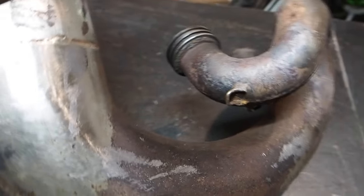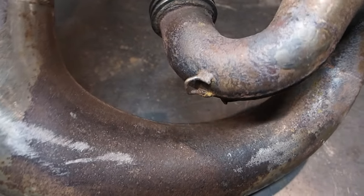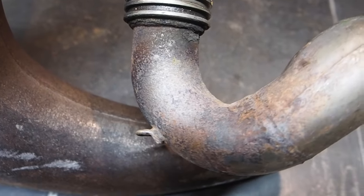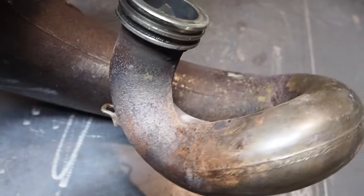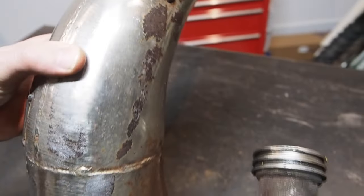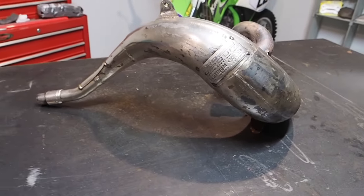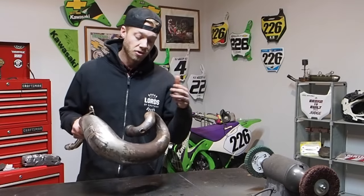It looks like around the curve here too, there's some pretty serious pitting from the rusting that's going on. So I need to figure out how to get that cleaned up and looking smooth and fresh again, because once we get the rust off, there's gonna be no rust on it, but we're still gonna have some pitting in the metal, which isn't gonna look too good. So we're gonna have to figure out how to clean that up as well.